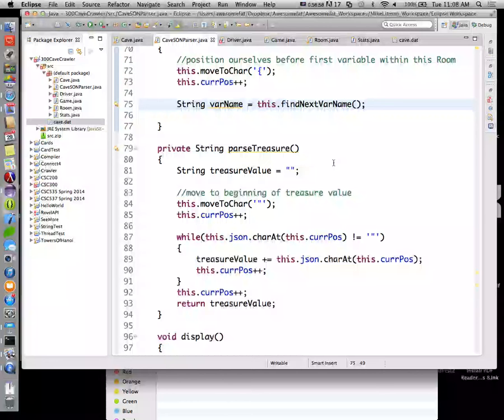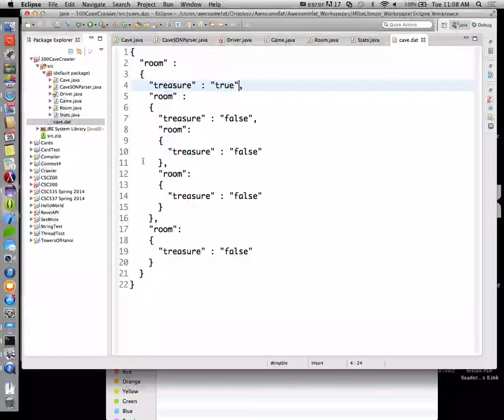The other thing I want you to notice is how I'm going about writing this. I'm a big advocate of letting your solution grow. So I'm taking legal input to our program and I'm literally walking through it and I'm creating new methods as we need them, as opposed to trying to conceptualize the entire thing beforehand. This will work for projects up to a certain size when you're working on them either individually or in a group of two.